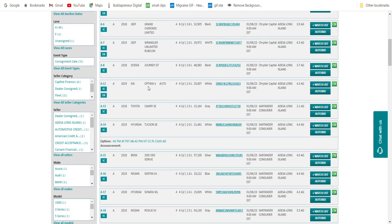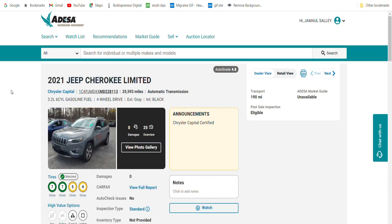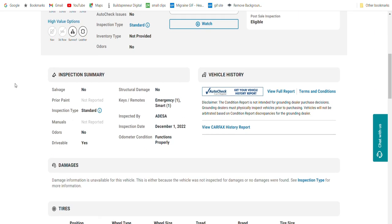There are two ways to approach checking out cars. The best way, in my opinion, is to go on the website or app the night before — like with this auction, ADESA, or other big ones like Manheim — and look at all the cars going through the lanes. This saves a lot of time so you know exactly what to look for. Some people just show up and jump on whatever looks cheap, but that's way too much risk. It might look like a good deal but could have a blown head gasket or a messed-up transmission. Do your homework and come prepared.